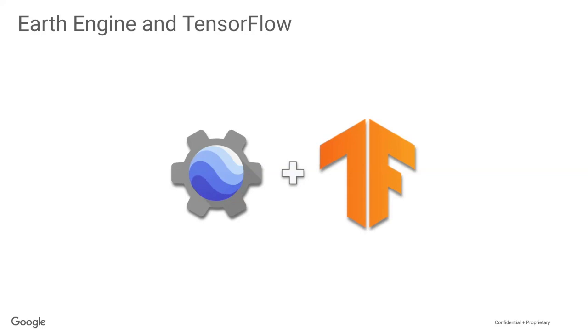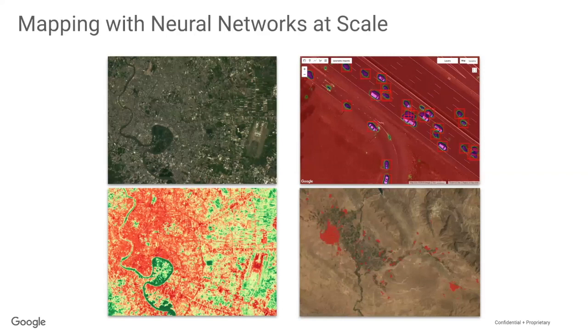Things change a little bit sometimes if I want to work with a neural net, specifically a large one. So recently in the past year, we have been upping our integration with TensorFlow specifically, so that now you can start to apply machine learning models built with TensorFlow at scale in Earth Engine. Again, we want to work from small, something regional or local, to something global, and the experience should be the same.